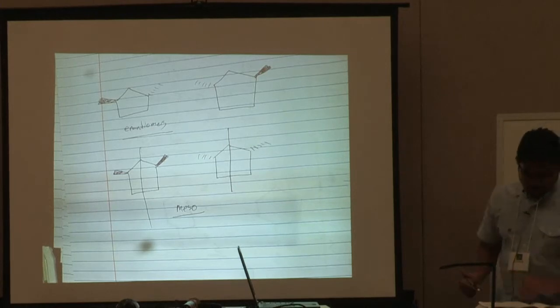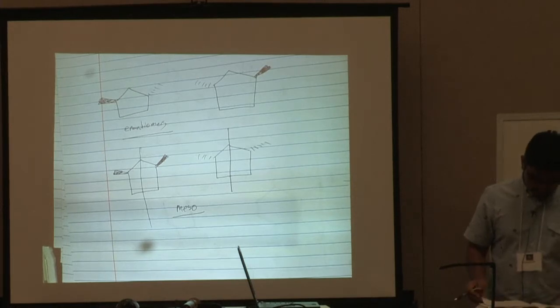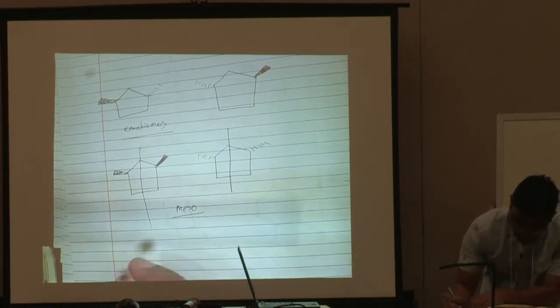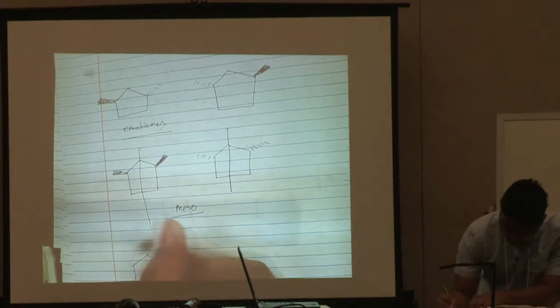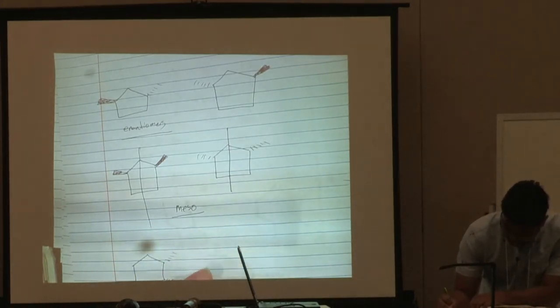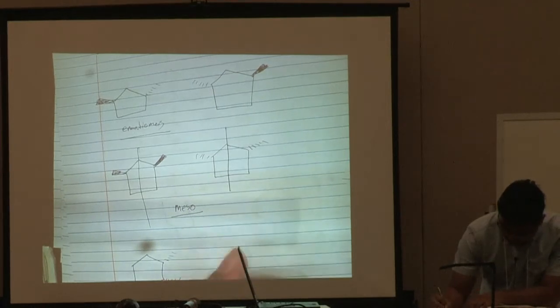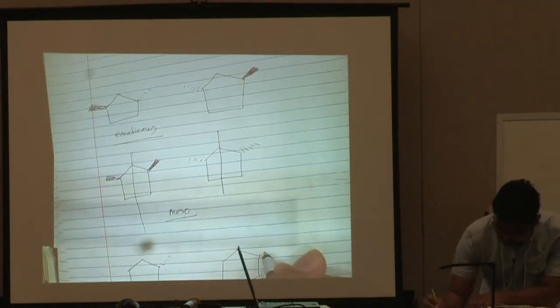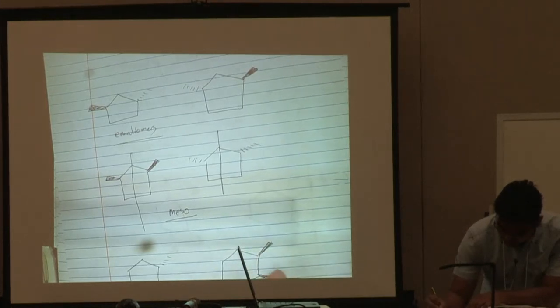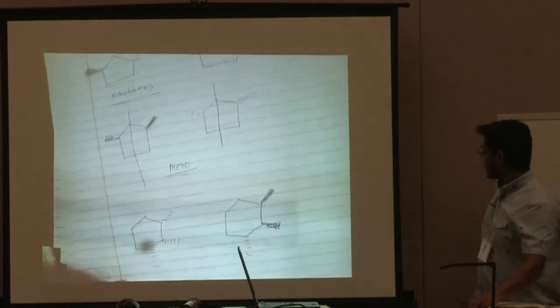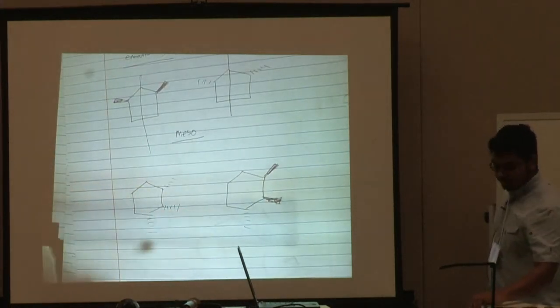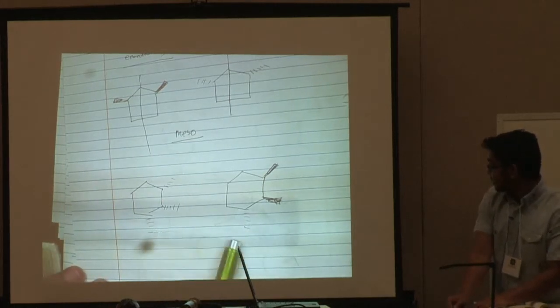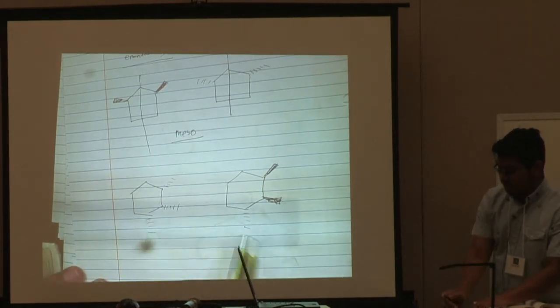A diastereomer is something that looks like this. A diastereomer of this would look like this. They've all been inverted, however, this one is still the same. It's still a dash, therefore it's a diastereomer.